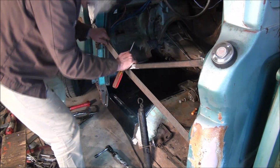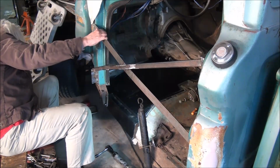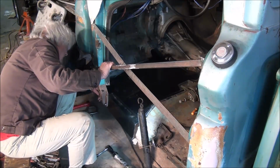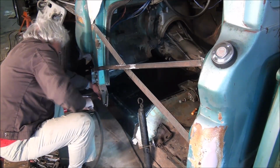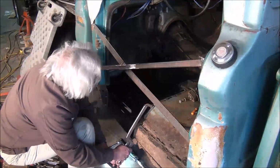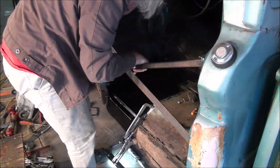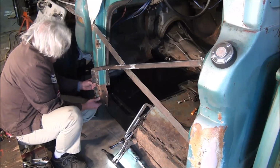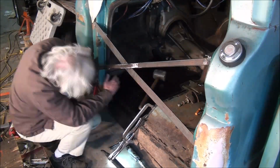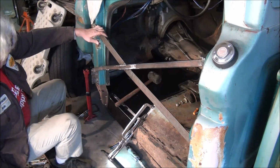Okay, the lesson here is, particularly if you've got a situation where the bolts are difficult going in and out, that you need to put them in fully every time, or it will come up and bite you like it just did me. Okay, let's see if I can figure out how to make a silk purse out of this sow's ear.